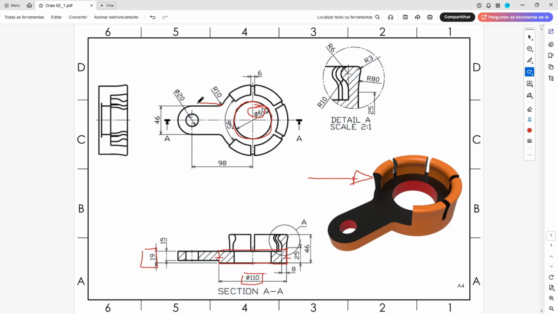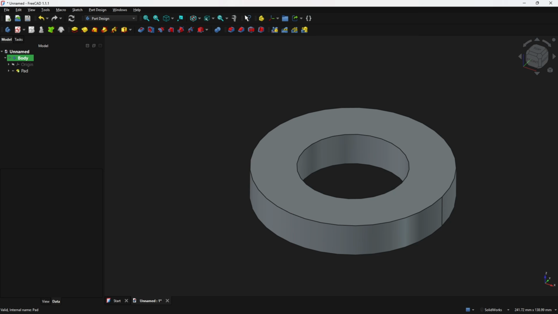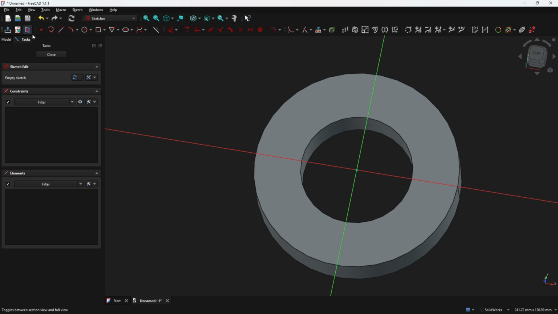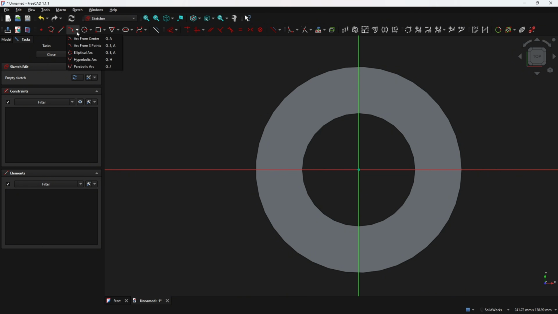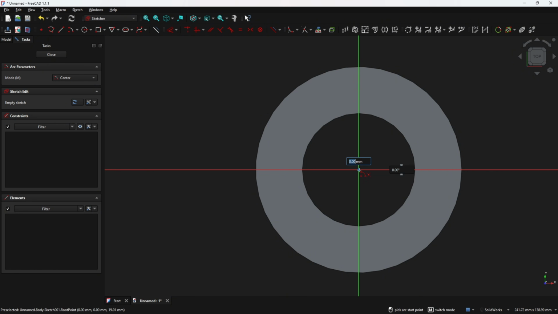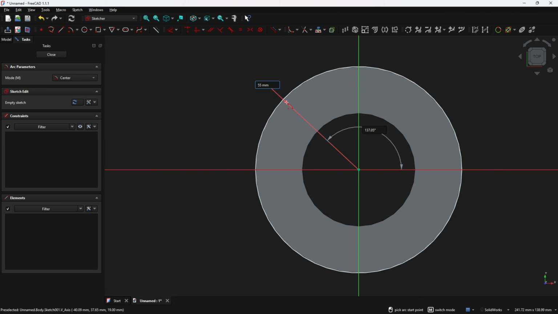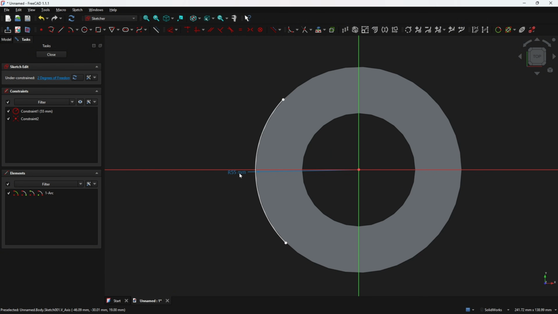And now we will create this arm here. The fillet here we will create later, okay? So the first thing here, select this face and go to create a sketch. And here we will create an arc with 55 millimeters of radius. So select the arc from center, click here in the midpoint, 55 millimeters of radius, make an arc here. Okay. And here go to constraint, select horizontal vertical, select this point and this point here.